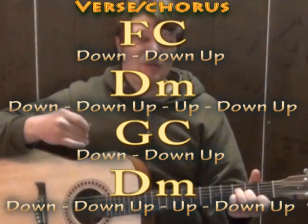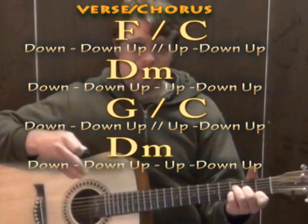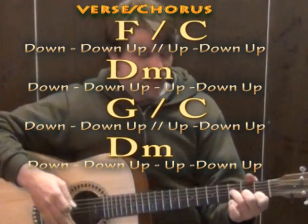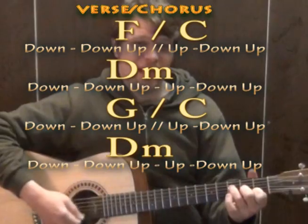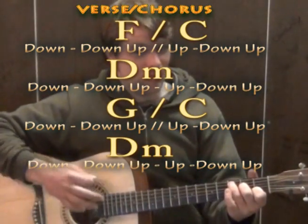If you want to make it a little bit more interesting, what you could do is half the F and the C with the down, down, up, down, up. What I mean by that is to take the F and do the down, down, up, and then go to the C for the up, down, up of the strum pattern.